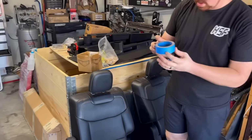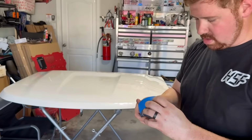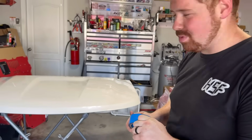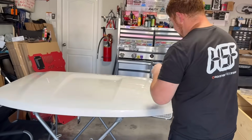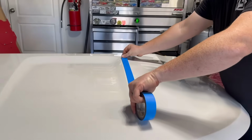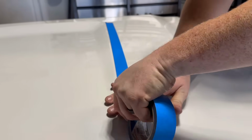I have some painter's tape. No matter, blue, white, black, green, gray, yellow, whatever painter's tape you have will work. And we're just going to go down a good bit of the hood.